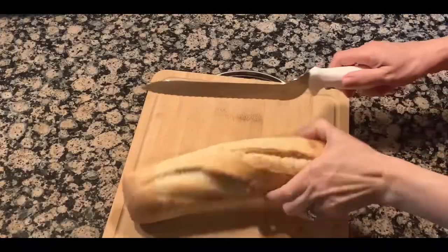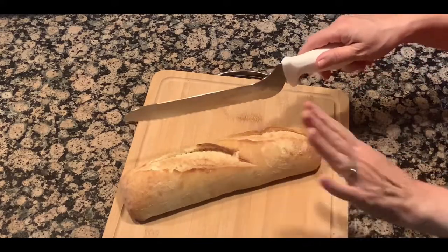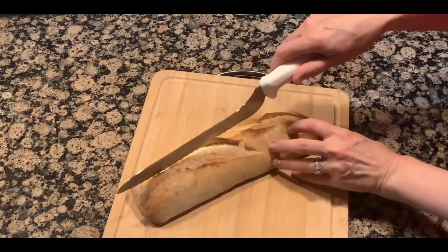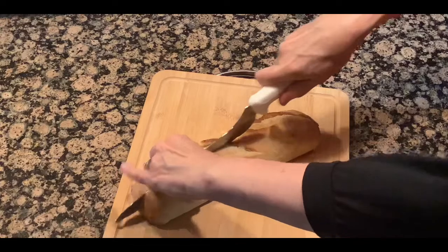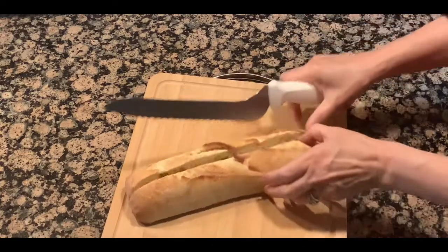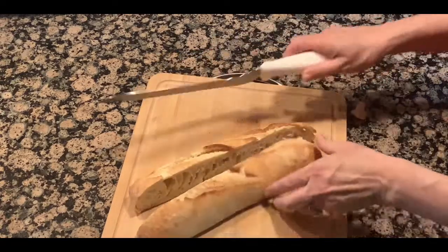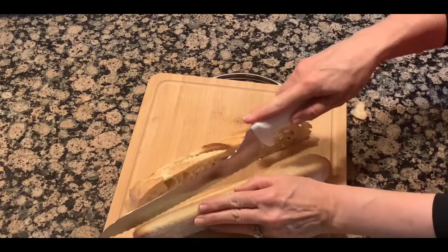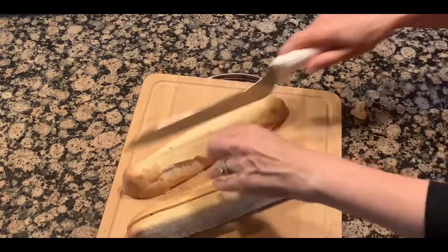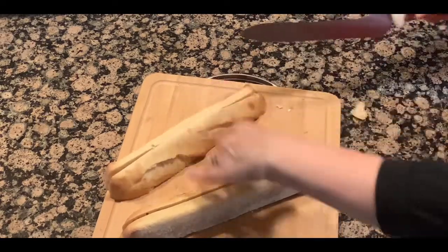To make the croutons, I just have a small loaf of French bread here. But you can use stale bread and basically any bread that you want. And I just cut it up into crouton-sized chunks. You might want to tear your croutons. Some people say that it makes for a nicer crouton, but I really like to just cut them. It's quicker for me.